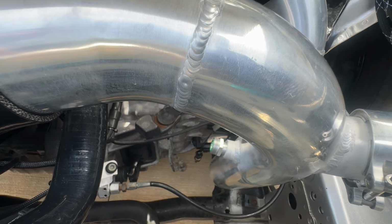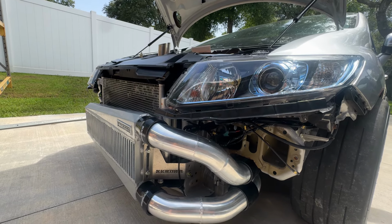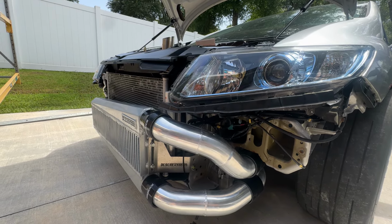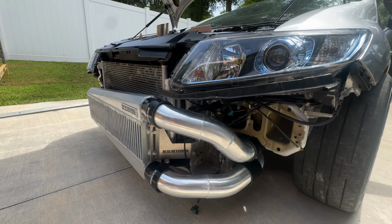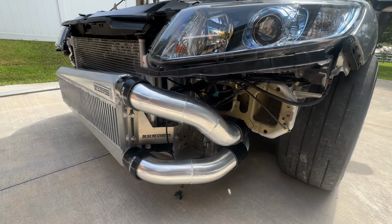If this is something you don't want to do, don't order the kit. As much as I hate to say that, it is a slight modification. This is not like a stock upgrade, like stage one, stage two kind of thing. We don't have that for Honda. So either you go turbo or you don't. All in or nothing. That's it.